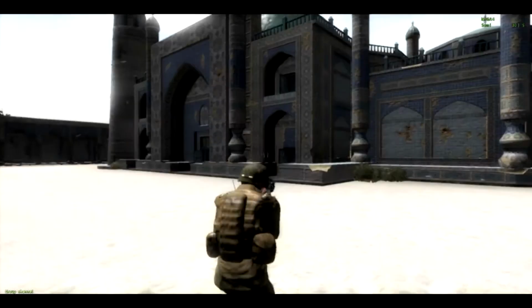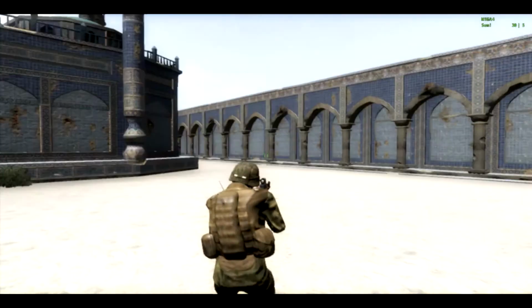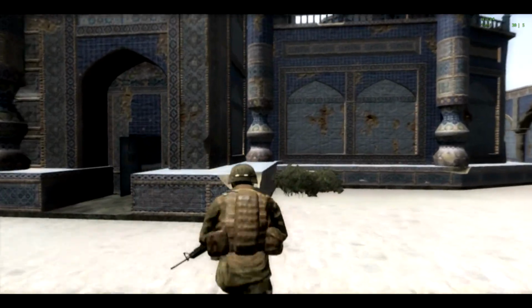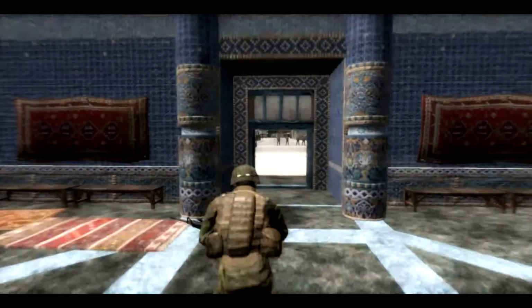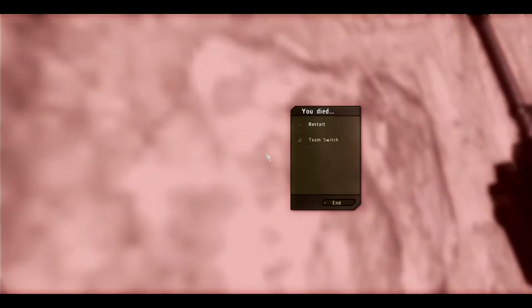Okay, so as you can see, we've got our rifleman that I spawned in. Now we're just going to send him to his death. This might be pretty loud. Oh jeez. Okay, so as you can see, I just got my guy killed, and now it's showing the screen of the enemy guy that killed me.